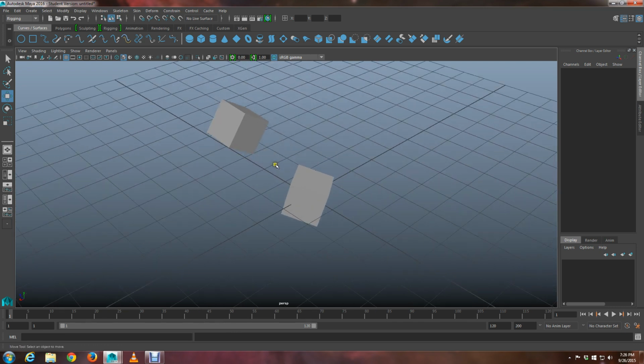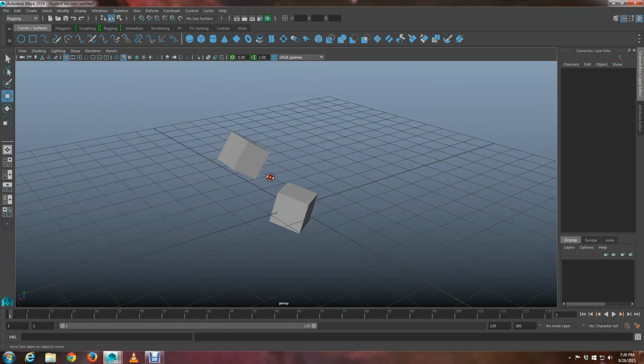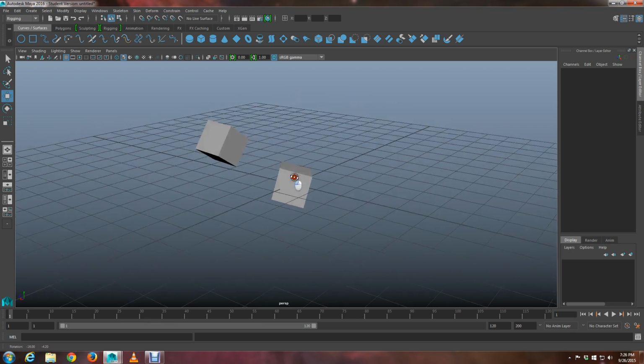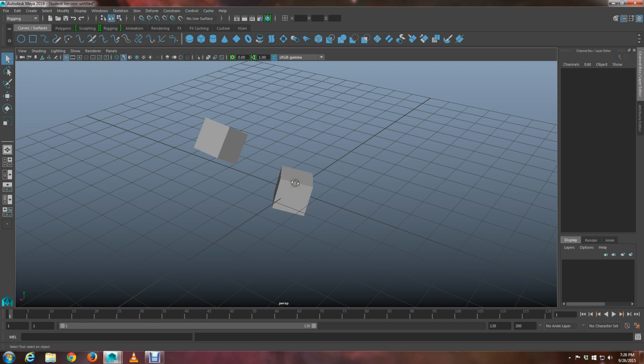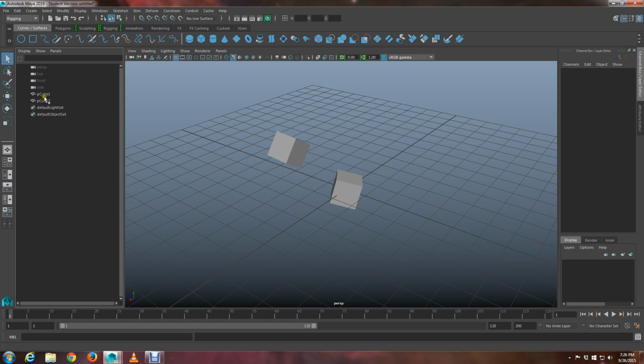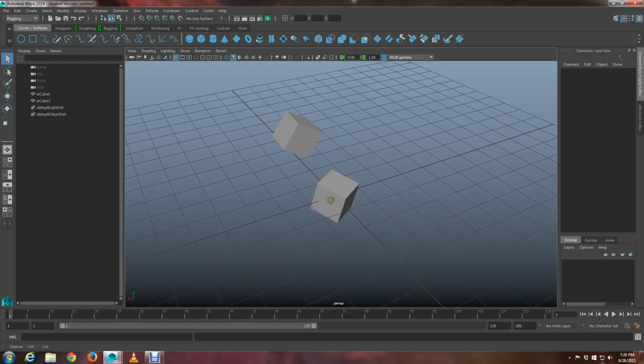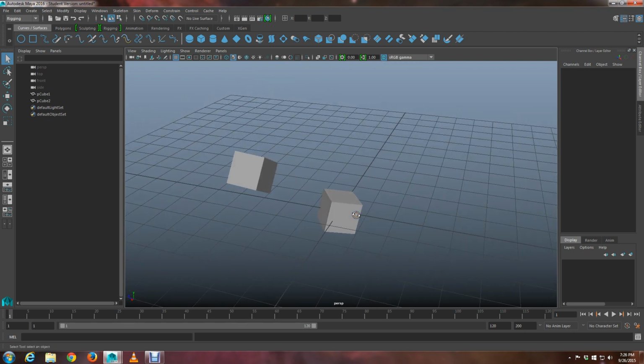Now, how about if we want to hide objects? So if I have an object, I don't want to view it anymore. Let me just bring up my outliner before I do this so that I can see these objects in the scene. So I have a PQ1, PQ2. What if I want to hide one of these objects? Well, I can do that in a couple of ways. I can grab them from the outliner and say Control H. Or I can select them in the viewport and say Control H as well.